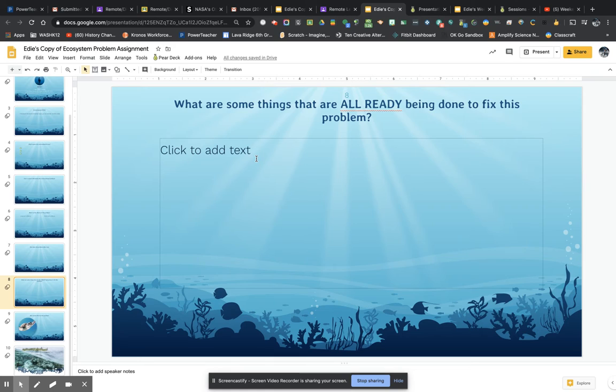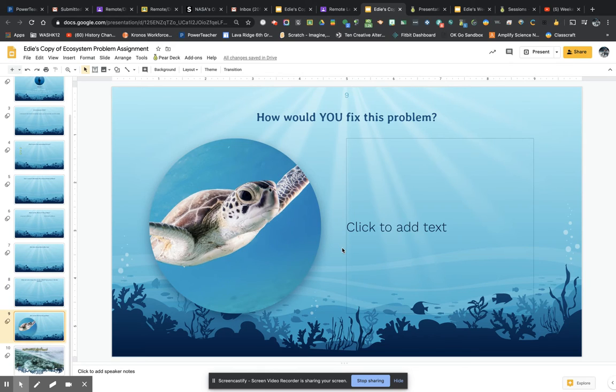There's also things they do to get rid of them in the lakes. They look at poisons or other chemicals to put in there that could kill them, but maybe it kills other fish too. So you're just looking at other solutions that people already are working on, and then you're going to type in what you think. What solution can you come up with? What do you think we should do? Do you think we should just educate people? Do you think we should pass some laws to help eliminate the problem? Those kinds of things are things to think about.